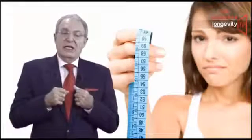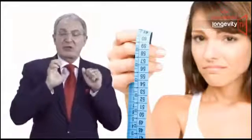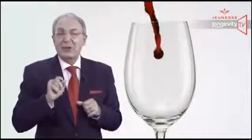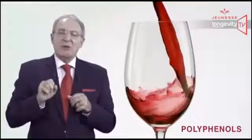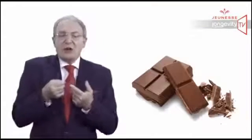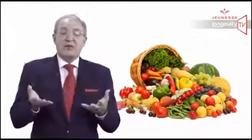But starving all your life is not fun and not realistic for most of us. This is why scientists were looking for something that can mimic calorie restriction without having to starve. They found it in red wine. Red wine contains polyphenols. Polyphenols are molecules which give you the red to the red wine, the dark brown to chocolate, the green to the green teas. Grapes, apple, onion, peanuts, berry, and many other fruit and vegetables are loaded with polyphenols.